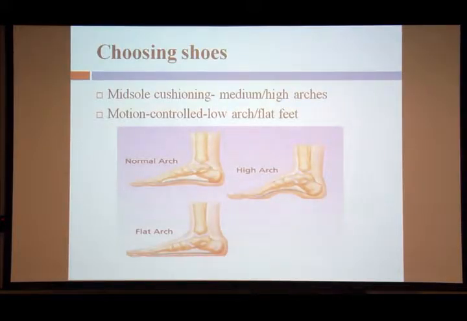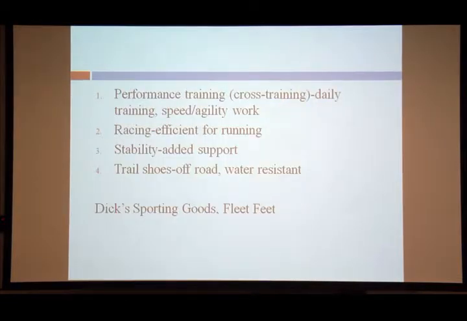Talk a little bit about shoes. Choosing the shoes. Midsole cushioning is for medium and high arches. Motion control cushioning is if you have a flat foot or low arch. And then I put some different designs on here about what the arches look like. Most people have high or normal arches, so most of them will get midsole cushioning shoes. And then also motion control shoes, those are for low arch and flat feet. We'll talk more about that here in a second.